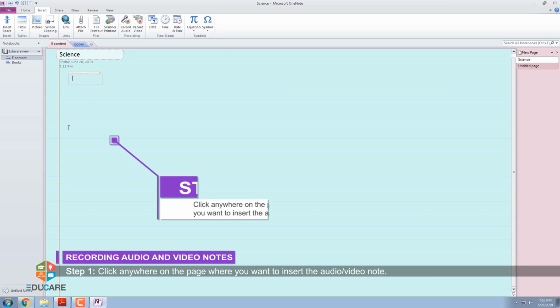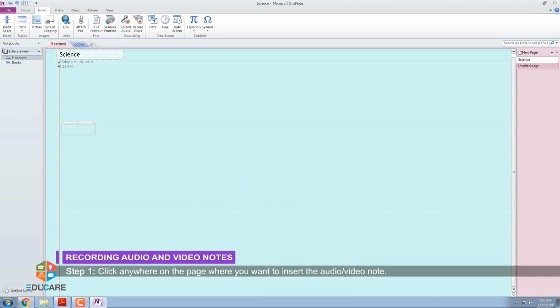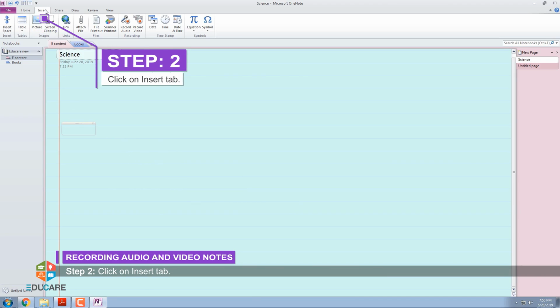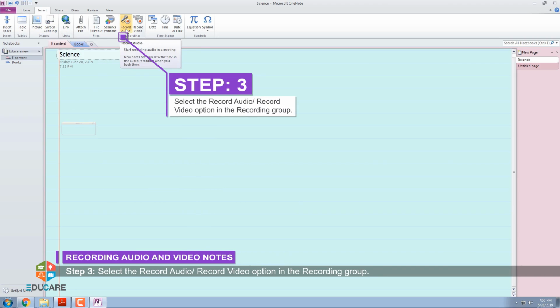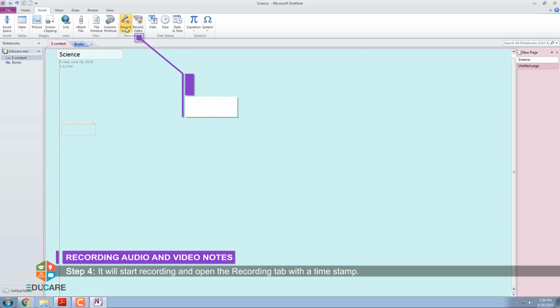Step 1. Click anywhere on the page where you want to insert the audio or video note. Step 2. Click on Insert tab. Step 3. Select the Record Audio or Record Video option in the Recording group. Step 4.